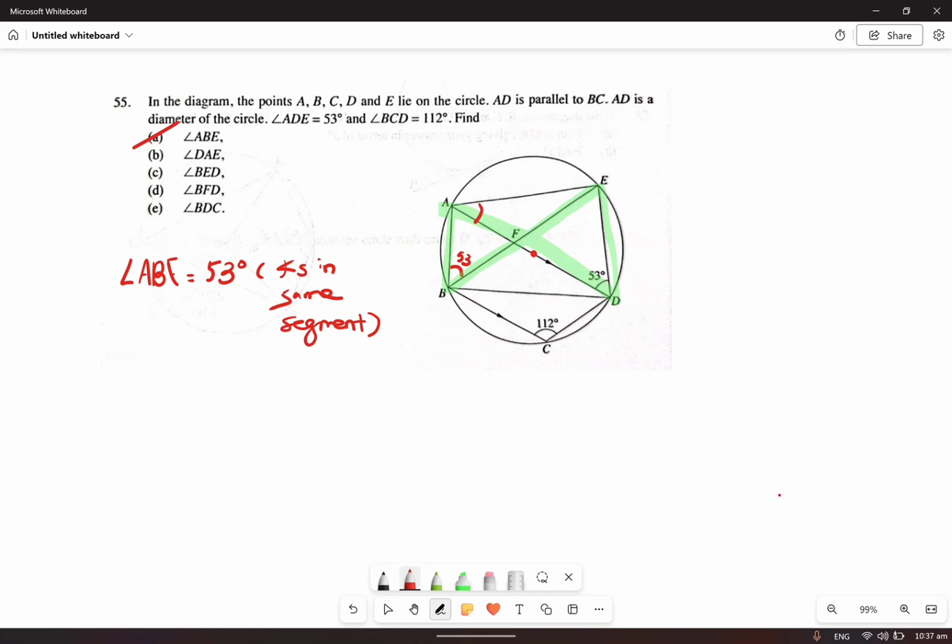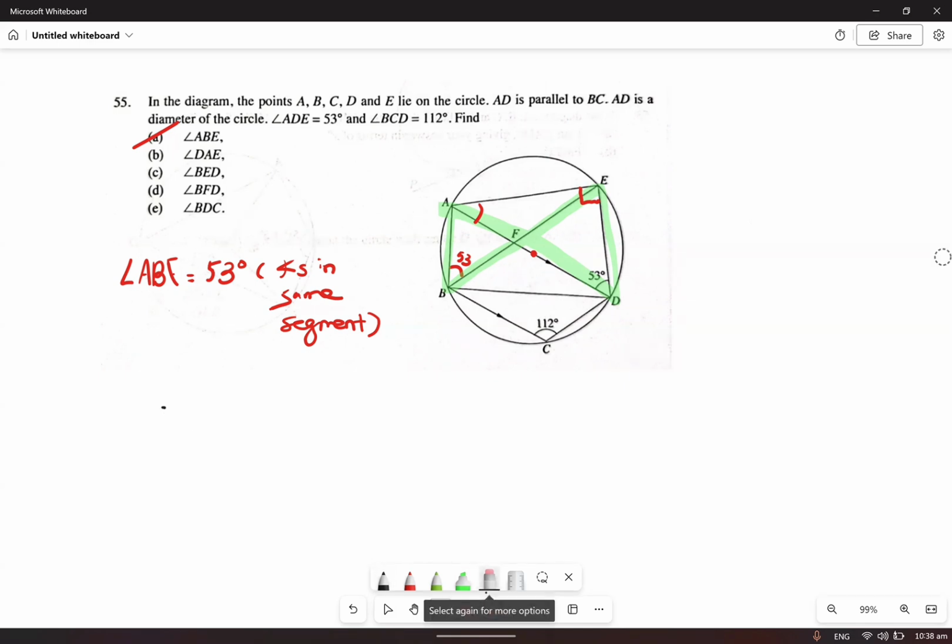Who can find 180 minus 90 minus 50? How do you know it's 90 though? AB is half the diameter, and then AED is 90. Which one is the 90 degrees? AED, DEA, AED, same. How many of you agree that this is 90 degrees? Can you assume that? I'm not assuming. Why am I not assuming? Because remember, just now I said about right angle in a semicircle. Guys, you all must know the reason for AED to be 90 degrees.